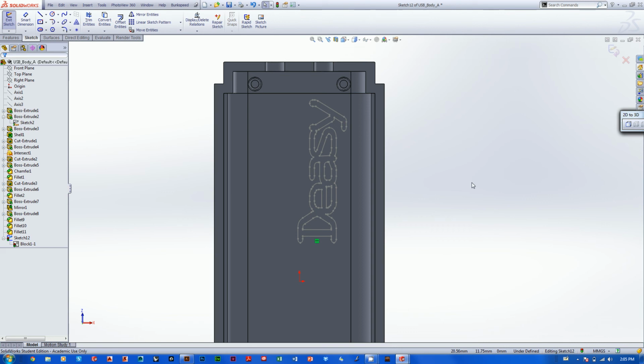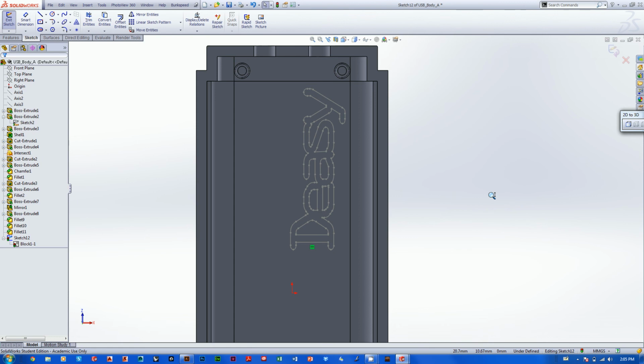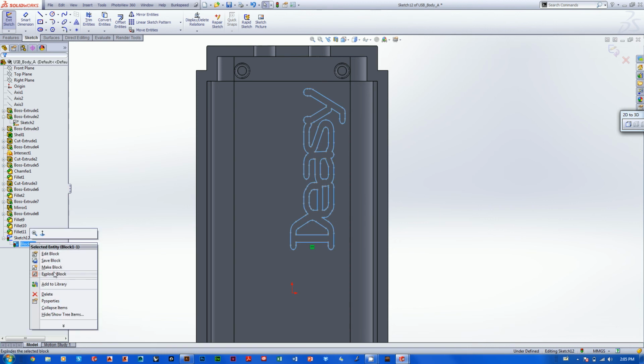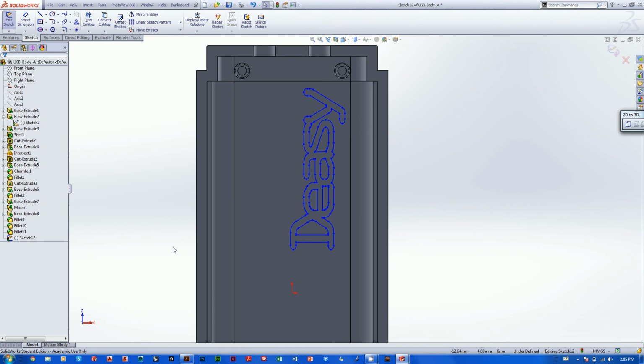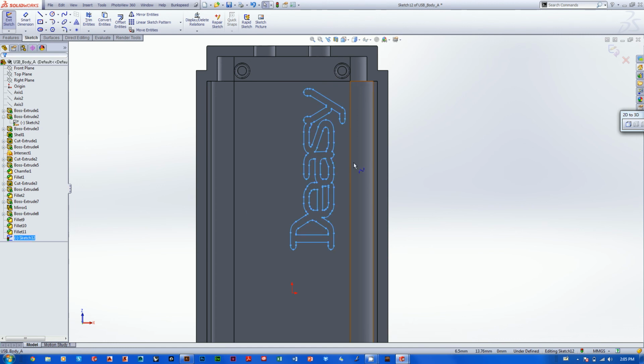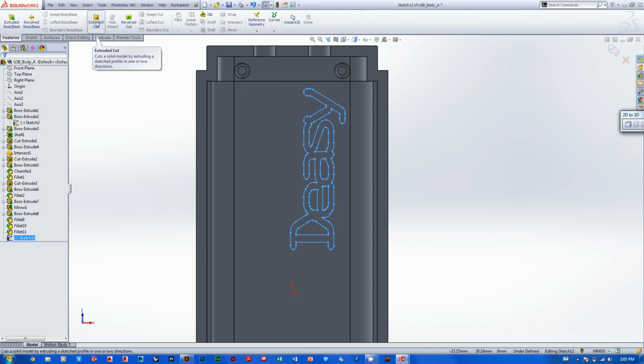All right, well, I'm good with that. So now I've got this block, and it's sitting there on my part, and it's ready to get extruded or something like that, but I can't do a feature to a standard block. I have to explode the block first. The way to do that is to go over to the block in your design tree, right click and go down to explode block. All that does is transform your flattened bit of line work back into standard line work, so you get a regular old sketch that you can apply any type of feature to. In this case, it's going to be probably an extruded cut.